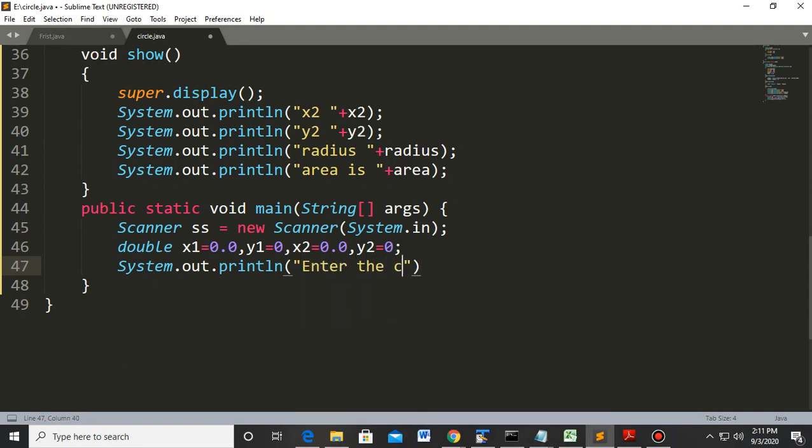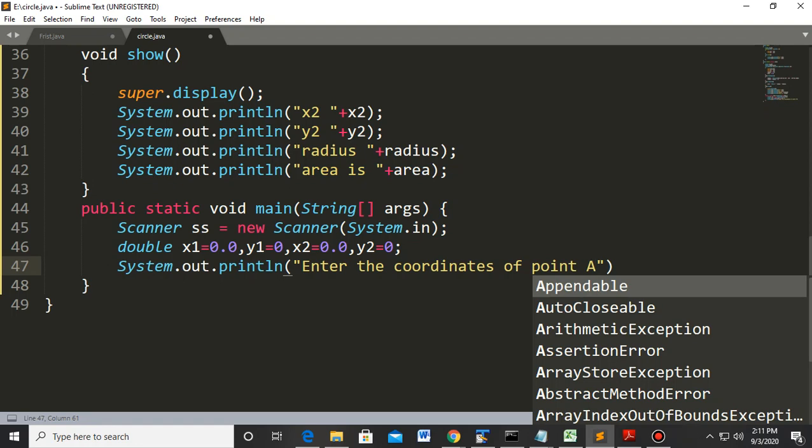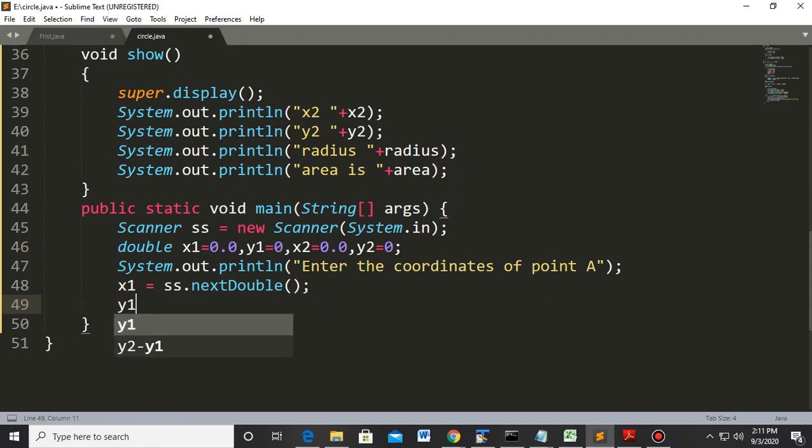So first of all, enter the coordinates of point A, and that is x1 is ss.nextDouble, and here y1 is ss.nextDouble, and then you need to input the coordinates of the second point.